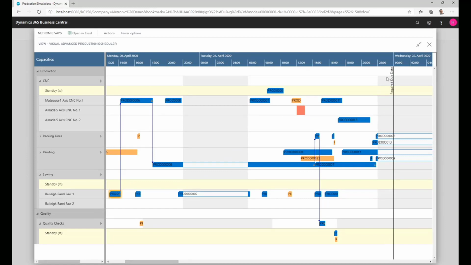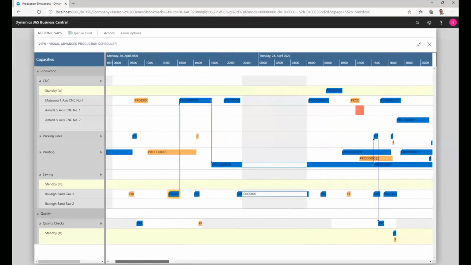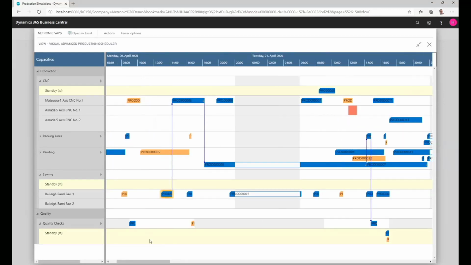And within this view, I can also see on the right hand side, I've got a vertical line called the required due date. So this is the date by which I have to have this production order finished. And I also have my work date, which I think I've got a strange work date here. So in effect, I'll see another line, which is today, as to where I am now in the process. So the idea is I can't drag anything before now because that's back in time, and I can't go past the due date because then that's going to be late, and if I do, it goes red.